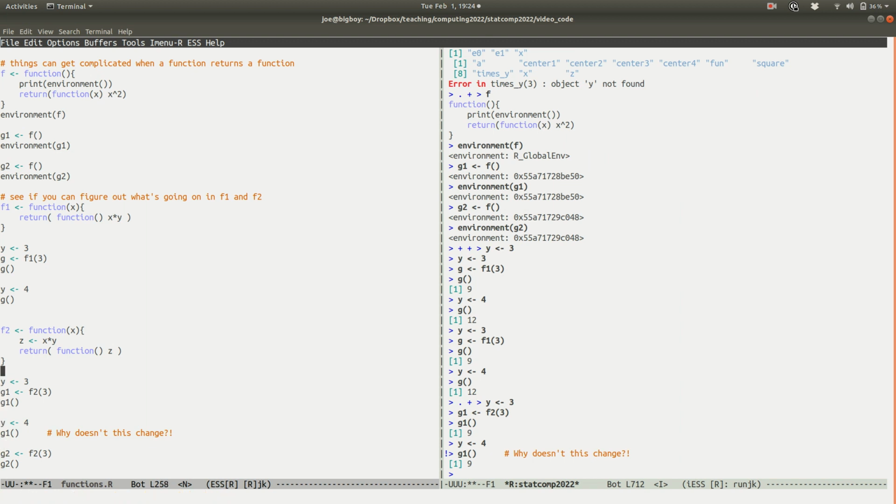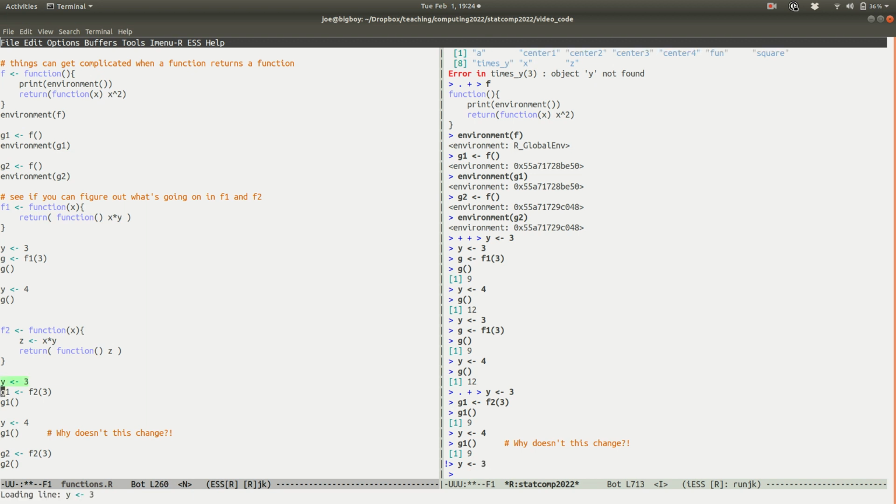So let's analyze what happens here. g1 is this function. It has a single variable z. z is not available in this function's environment because it's not passed. So it has to look up a level and sees that z is equal to x times y. And what differs here is z is equal to x times y at the time that this function was defined.